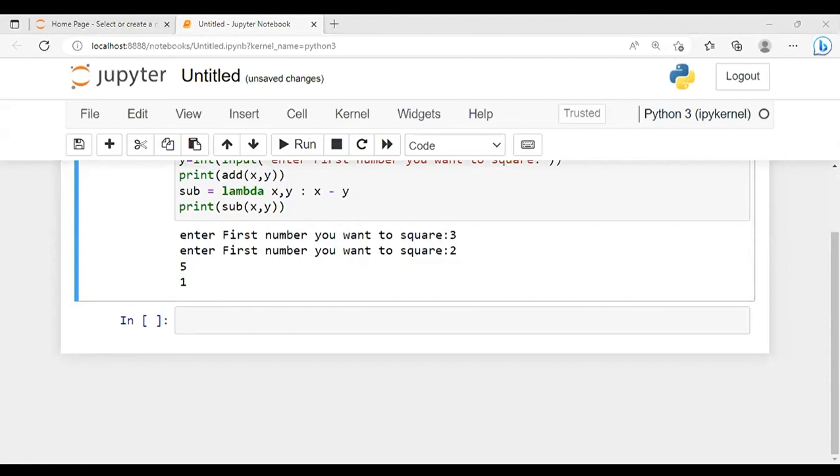Okay, any other question, guys? Otherwise, we'll move towards object-oriented programming. I can't hear you properly, Mohammed Rizwan.